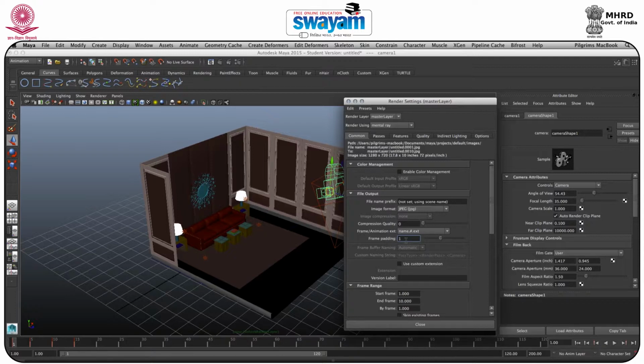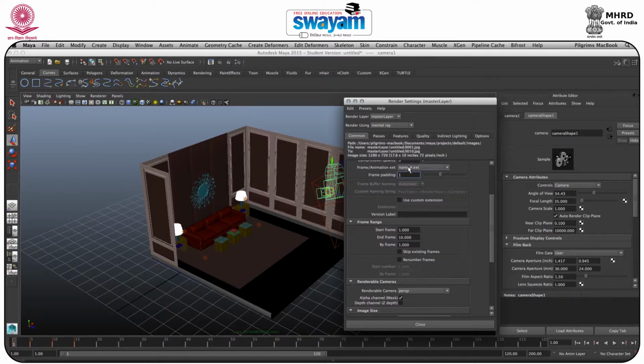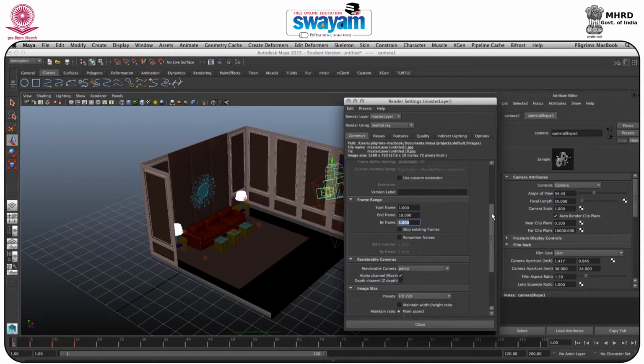We have only 10 frames. We'll save this file first so everything is fine. I'll name it batch render underscore 005 and save it as ASCII. As you can see, the starting frame is 1, the end frame is 10, and the by frame is 1. Okay, fine. The directory is under edit, change project, where you have the project window. By default it is taking this one. Okay, fine, you can change it. I will turn this off, and now I will turn off this panel.